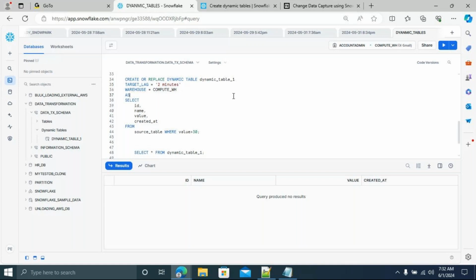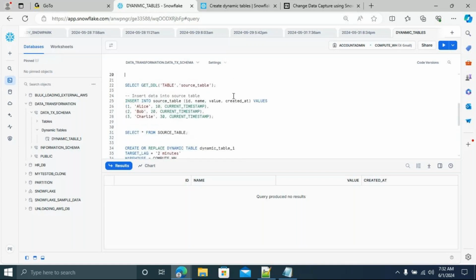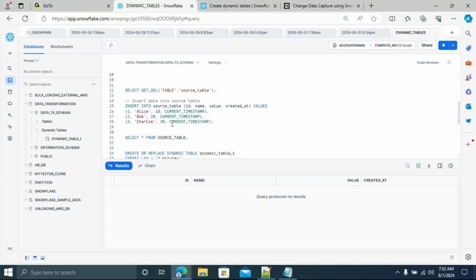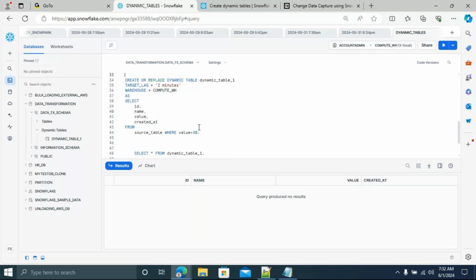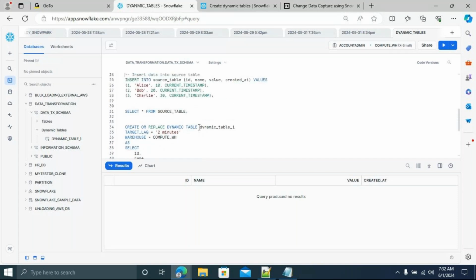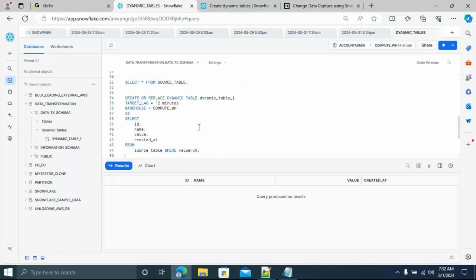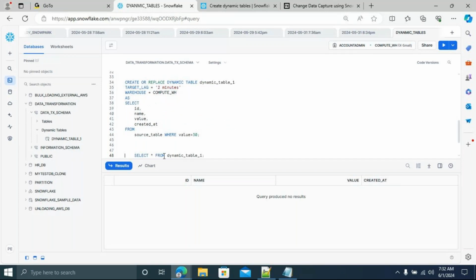And then in the source data, I have 10, 20, 30, but here I'm having greater than 30. It's taking all the data from the source table and applying this condition, a filter transformation. That's why I'm not able to see any results in my table.